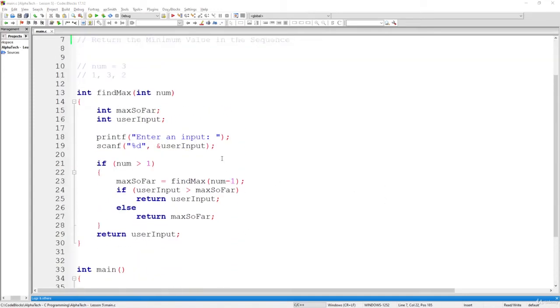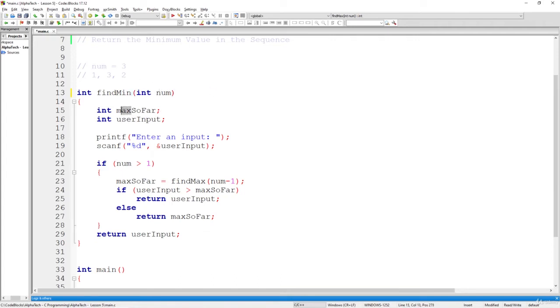Okay, so basically let's just modify the previous. If we have this example of num equals 3 and we have this sequence of 1 3 2, now basically the find min function should return the value of 1 because that's the minimum value in this sequence. So let's first of all modify this find max to be find min, and we will have also int num.